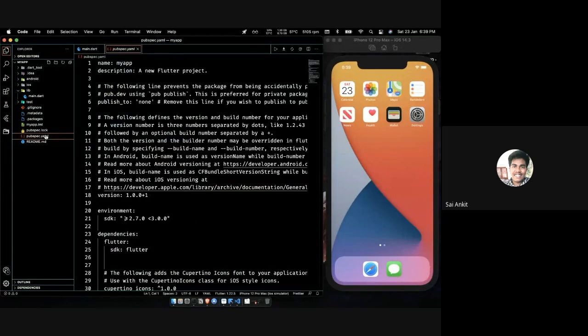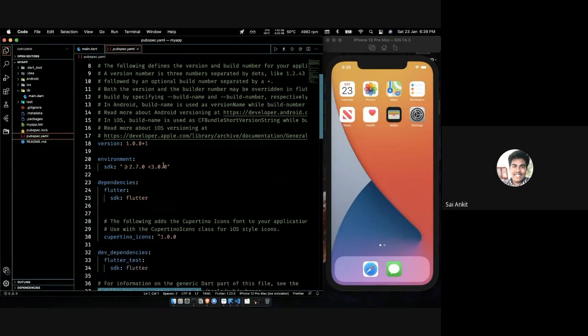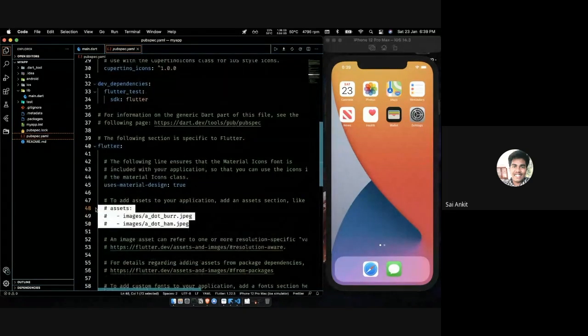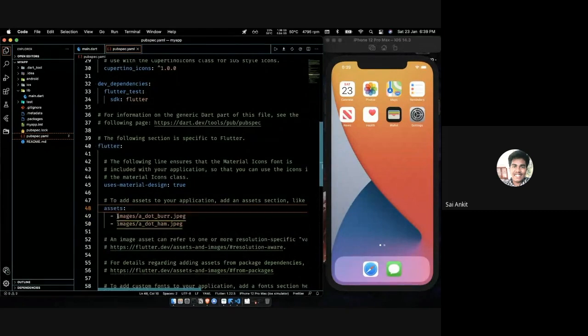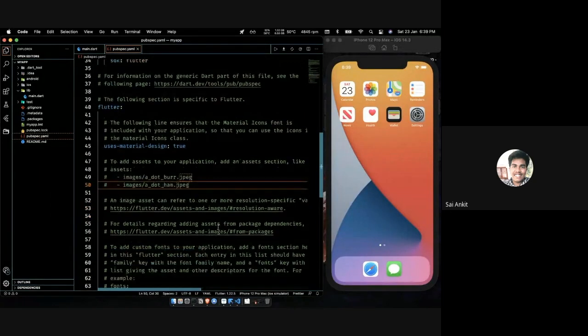Like, wait, pubspec.yaml is of great importance to us. This is where we list all the dependencies for the Flutter app. You'll also define the assets if you're using any. Like if you're using an image, then you will mention it here. You need to uncomment this, and then you can mention where your assets lie. You can create a new folder called assets, and you can mention that folder here. For this workshop, we aren't using any assets, so we're not uncommenting it.